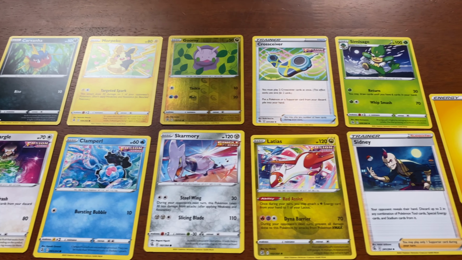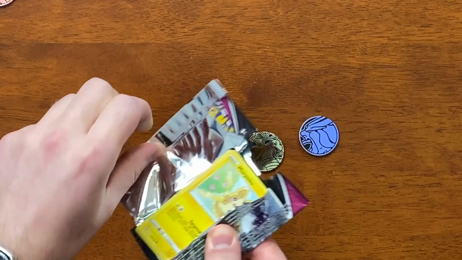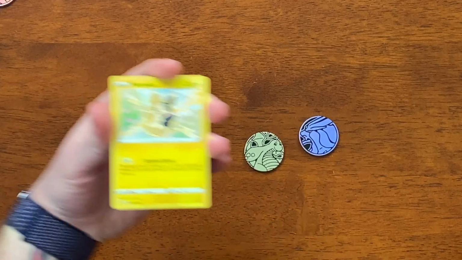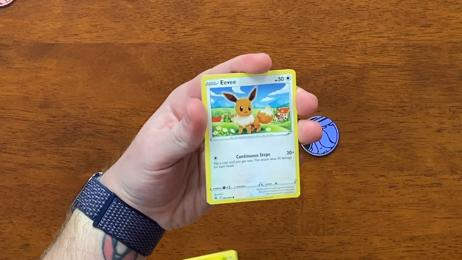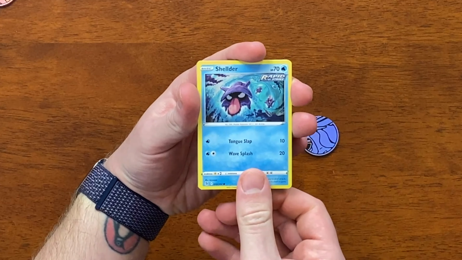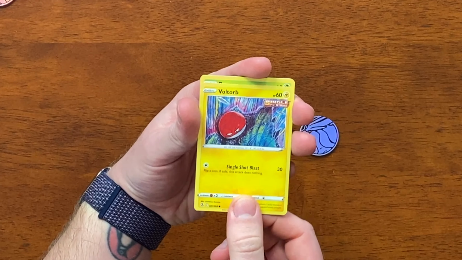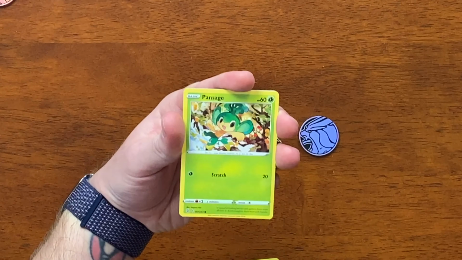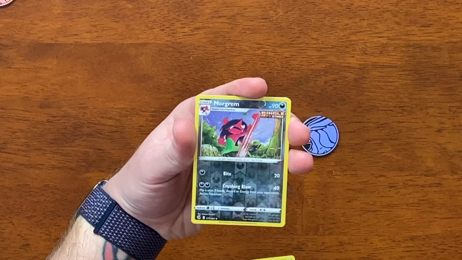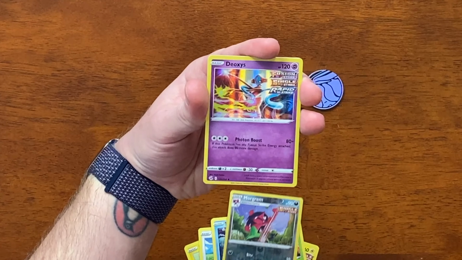Okay. Let's get Latias off. Four flashes. Latias, here we go. Weird. Okay. So we have Morpeko, Eevee, a different Eevee, Shellder, Voltorb, that's a weird art. Yeah, very sad. Pansage, Morgrem, a bit emo, Deoxys, oh that's a good shiny.